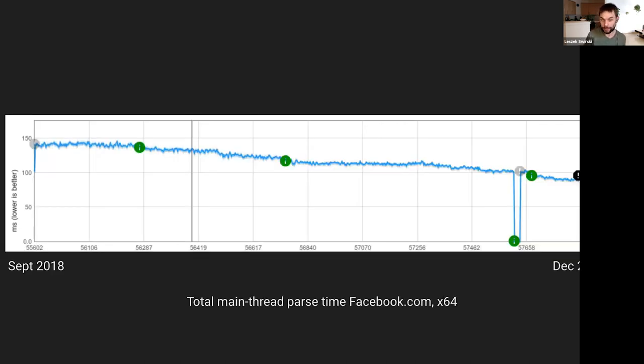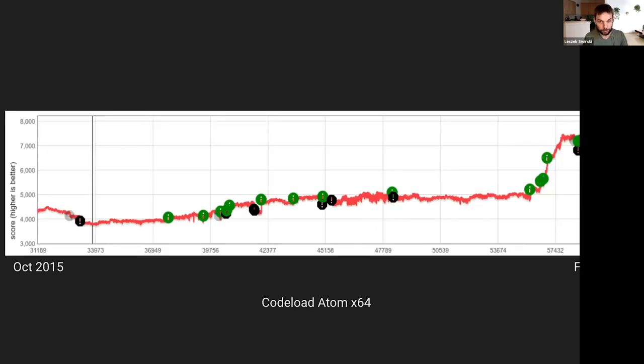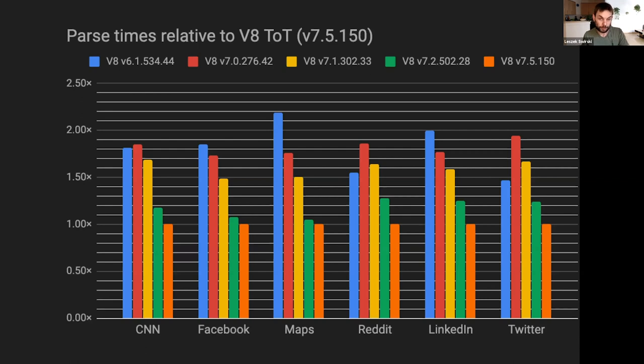And we ended up improving the parser speed, just the raw parser speed, by 40-ish% with small tweaks, or reducing parse time by about 40%, improving parse time on other benchmarks by 2x-ish. By the way, if you're interested in the previous benchmark talk, all these green eyes and black exclamation marks are our regression detection, or our improvement detection. Parse times just dropped across the board across multiple versions. And this was just a whole bunch of small things.